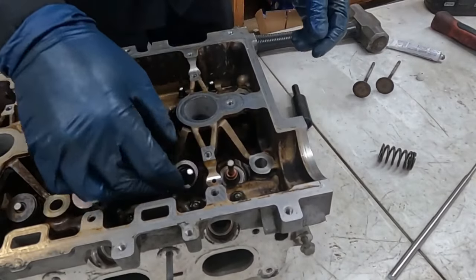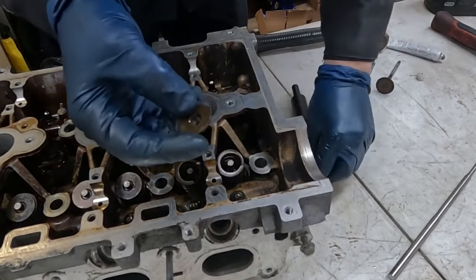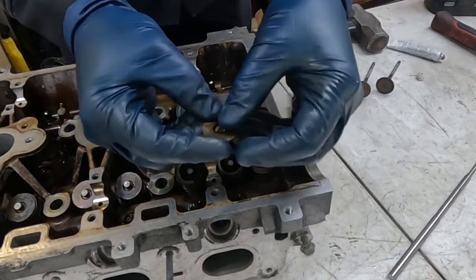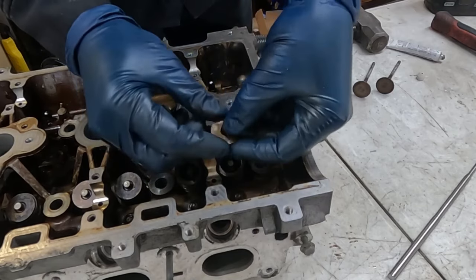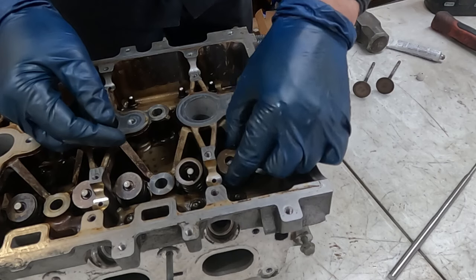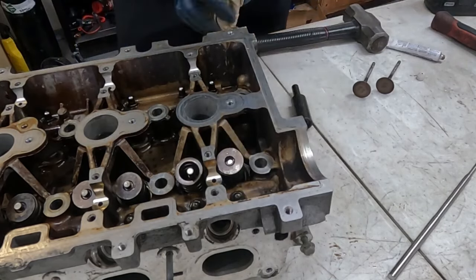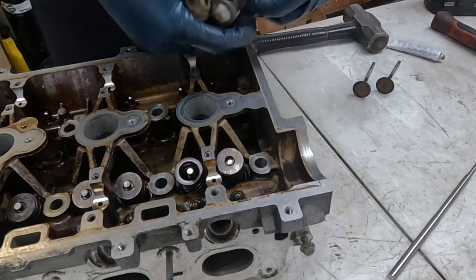Take our springs, set them on top. Take the caps off. Now with a cap, just put one keeper in. So that's all you want, one keeper. And then put that on the bottom right there, closest that way. We're just going to do one keeper at a time. That's what I found to be most productive. So then we take our cap.